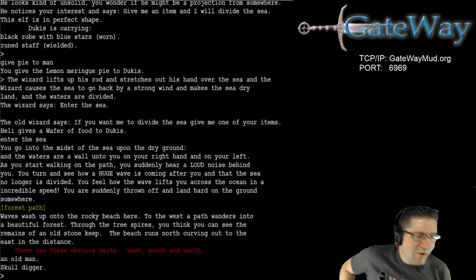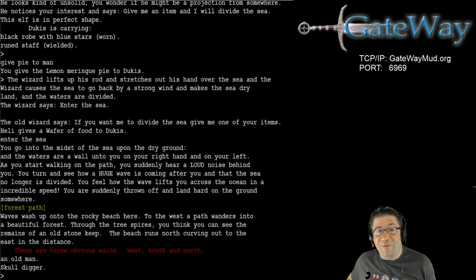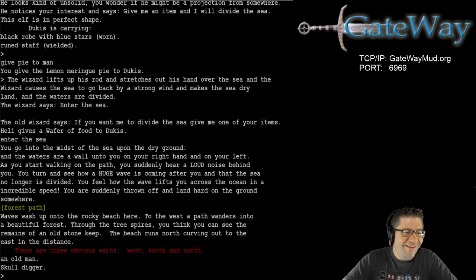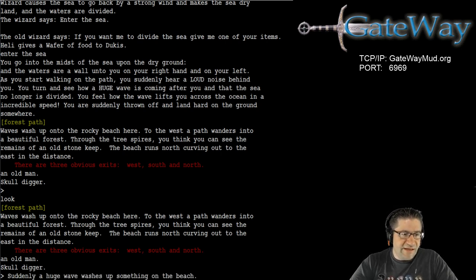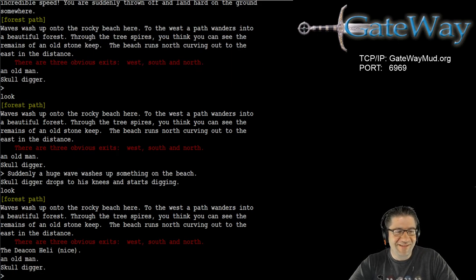We're definitely 15 minutes into the game, by the way. How do I do that again? Give pie to man. And yeah, then enter the sea is the command. Okay. There you go. Suddenly a huge wave washes something up on the beach. If we take a look, it's Deacon Heli. Why, hello there, sir.